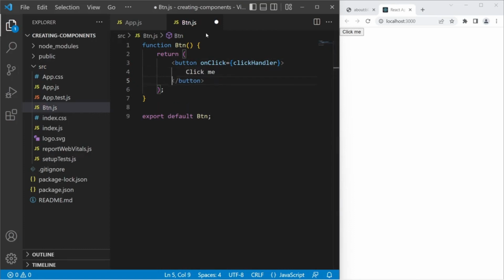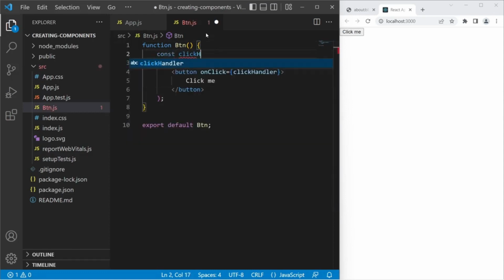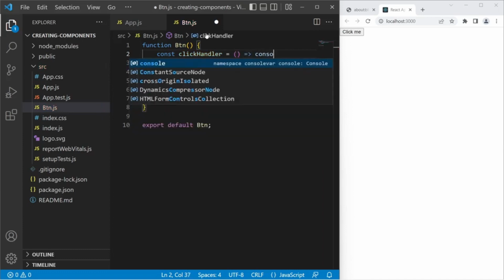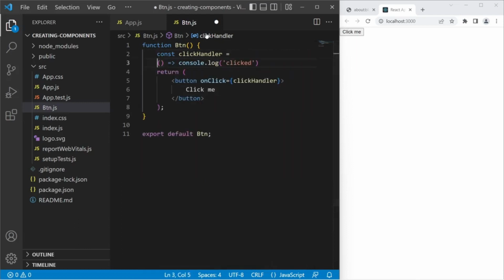In the return statement, I distribute the code on several lines to increase readability. Now I'm setting up the click handling behavior. Whenever a user clicks on the button, that'll evaluate an expression named clickHandler. I now need to define this clickHandler, and I'll set it as a function expression, meaning I will use the const variable keyword and name it clickHandler. Then I'll assign an arrow function to it. That's it. I've just set up a click handler that receives the click event that's fired from this button and handles it by outputting the word clicked in the console.